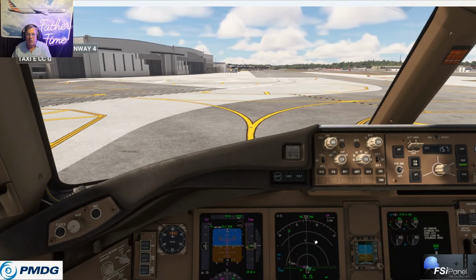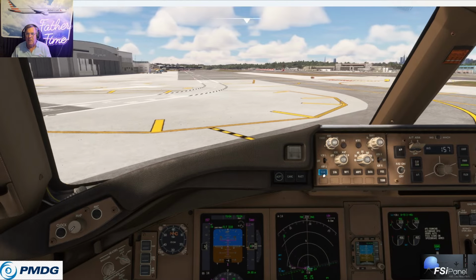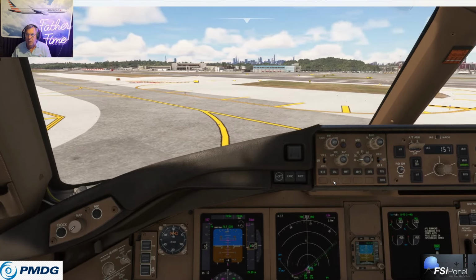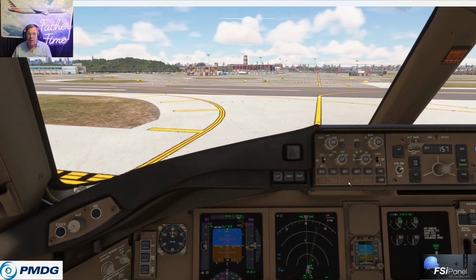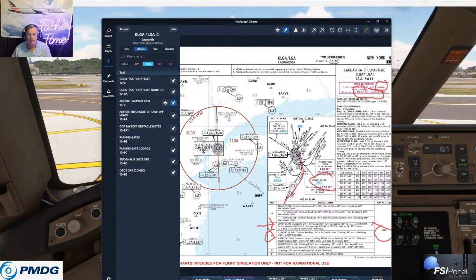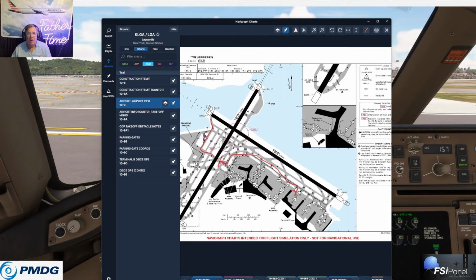Cross runway 4, Echo, Charlie Golf for Delta 540 heavy. All right, guys, clear to cross. Final's clear out there. FO cranks their head around. They say, yeah, it's clear right. Captain says clear left, clear to cross. Echo, Charlie Golf. Charlie is the third taxiway. Right there. There we are, third taxiway.